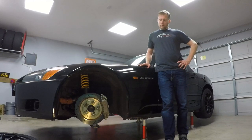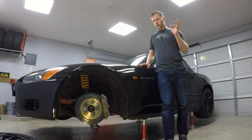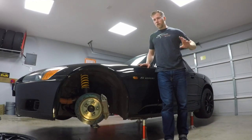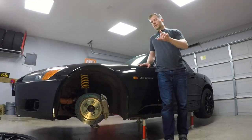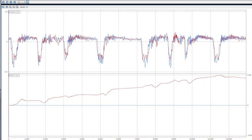So how did these perform on track? Right away I could tell I had a firmer pedal feel and I was able to modulate the brake a little bit better. During threshold braking I wasn't getting into ABS as much. I log data every time I go out on track, and the first day back I dropped two seconds off my lap time. I saw about a 0.15G decrease in all the braking zones and I was braking later in some spots. If you look at this plot, it shows my deceleration across my lap before and after the new brake setup — the red line is the old setup and the blue line is the new setup. The peaks in deceleration are much higher on the blue, about a 0.15G average increase in decel.